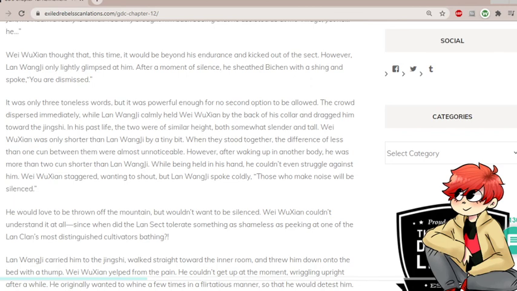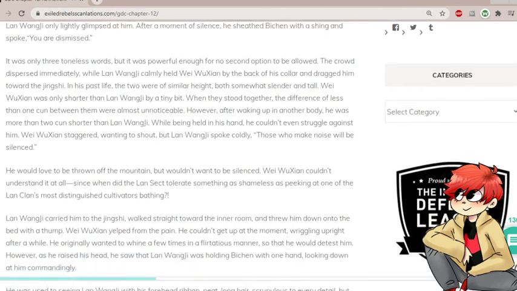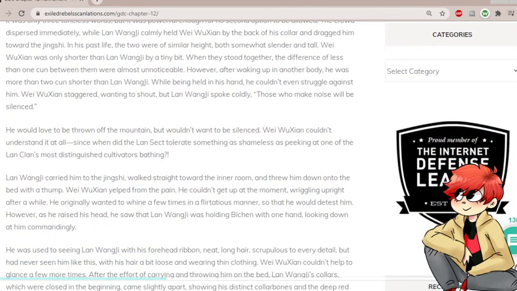Wei Wuxian staggered, wanted to shout, but Lan Wangji spoke coldly. Those who make noise will be silenced. He would love to be thrown off the mountain, but wouldn't want to be silenced. Wei Wuxian couldn't understand it all. Since when did the Lan sect tolerate something as shameless as peeking at one of the Lan's most distinguished cultivators bathing?